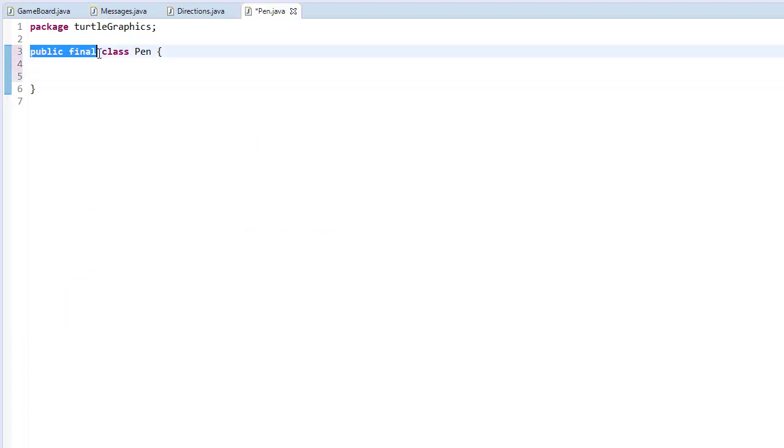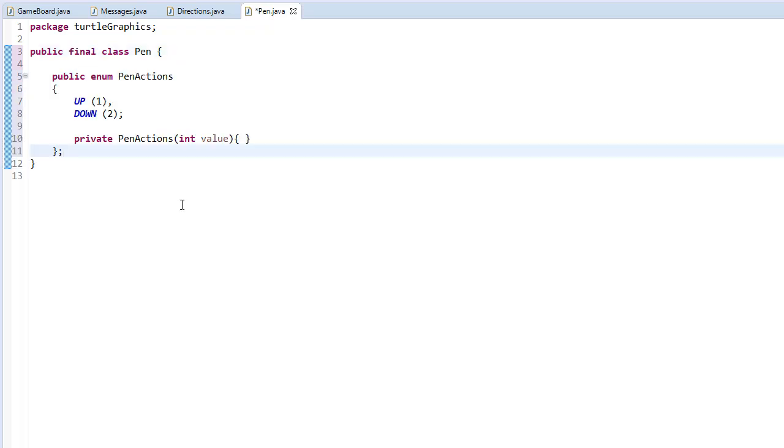So I created the class, and you can see I made it final, just like I did with the directions, because this class will not have any logic or any methods at all either. This will simply hold the state of the pen, which, like I said, is either up or down. So just like we did with the directions, we can put that into an enum. So a simple enum called pen actions, and I have the up, which is when the user presses 1 on the keyboard, or down when the user presses 2 on the keyboard. And there really is nothing else that we need for the pen class. Alright, so this is the pen class. I think we are now ready to code the turtle class, so let's do that in the next video.